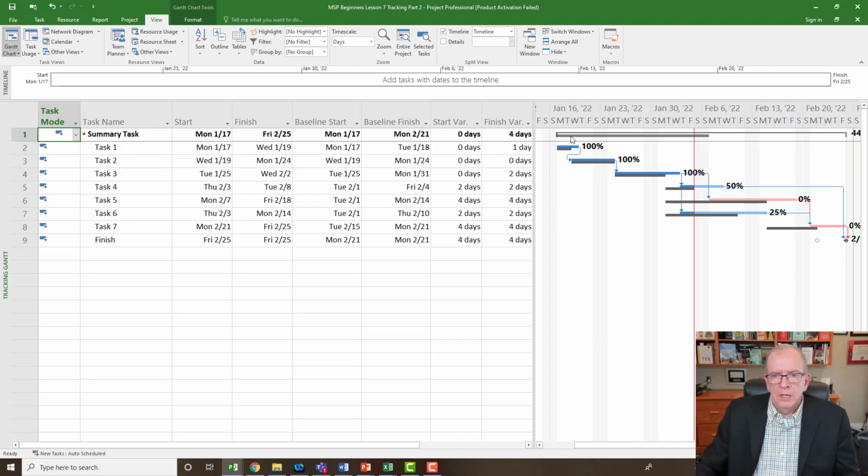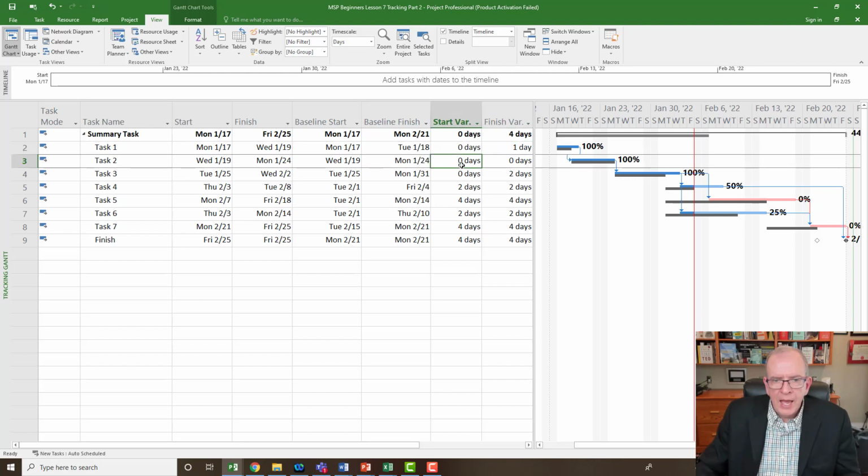Okay, so I can visually see we started on time, no variance. We finished this activity 1 day late. This activity had no start variance and no finish variance because it actually was able to pull back a day, right? So whoever was on the project saw what was going on, but they pulled that one back, so they actually were able to start earlier. All right, then this one here took an extra 2 days. So there is 2 days.